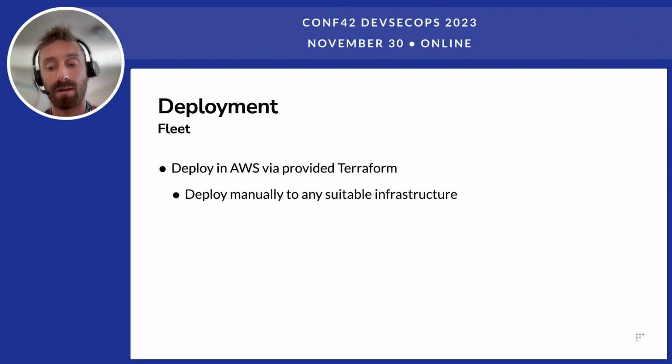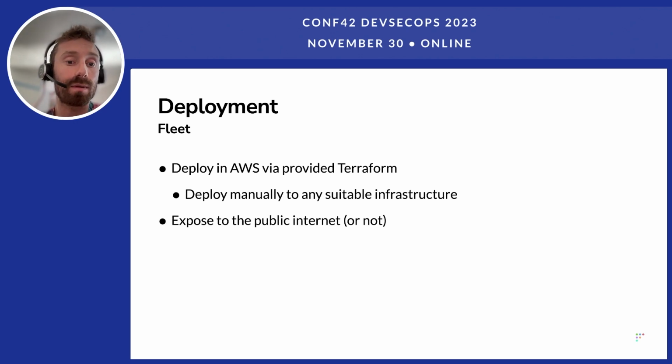Fleet also does provide a SaaS offering of this, but mostly we're focused on the open source version in this talk. And then you can expose it to the public internet or not. And the considerations around this are essentially whether you have workstations that will be off of a VPN that you might want to be able to access the interface so that they can run queries and send logs up. So depending on the kinds of devices that you want to enroll, you may or may not decide to expose it to the public internet.